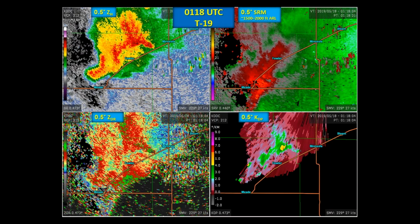You can make out maybe a sign of a remnant supercell near Fowler, maybe starting to get occluded with a merger. So maybe your attention's drawn back towards the southwest. You say, well, maybe this is the onset of a new meso that's formed farther southwest near Meade. So, okay, fine, maybe that's a hook, maybe it's not. But even if your attention is drawn into this area, the one thing you notice is there's no half-degree couplet. Maybe you think this thing south of Meade is a couplet, but it has pretty low reflectivity. So the signal to noise ratio issue probably says that's not legitimate. You have to really question whether that's real.